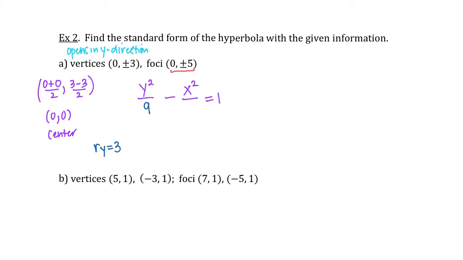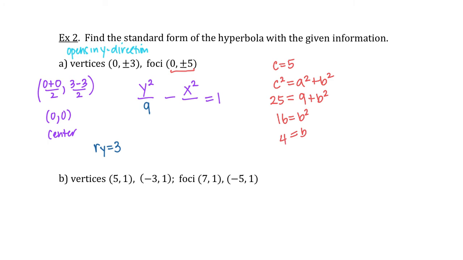Okay, the foci are at (0, 5) and (0, -5). Because the center is at (0, 0), and the focus is at (0, 5), it must be true that the focal radius is 5. I don't want the focal radius, though. I want the x radius. But I know that for a hyperbola, c squared equals a squared plus b squared. So 25 equals, now I don't know if 3 is the a or the b, but it doesn't actually matter because they're being added together. 3 squared is 9. So I know that the other radius is 4.